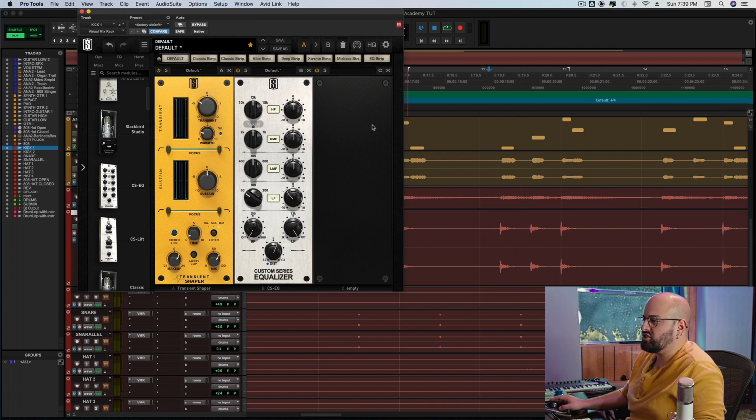I'm also noticing some of the treble stuff, some of the crunchy stuff starting to come up a little bit. I think I'm going to roll off a little bit of super top end. Yeah. Before, after.